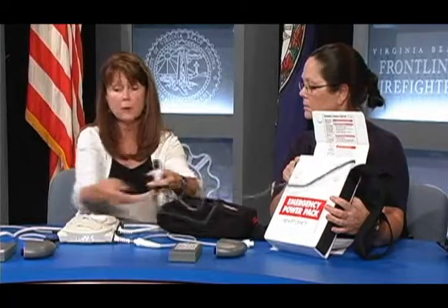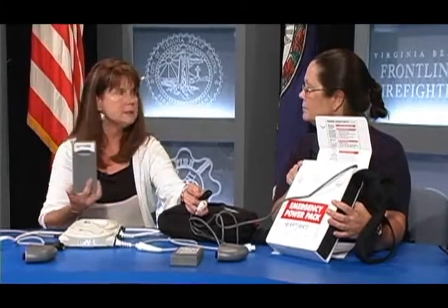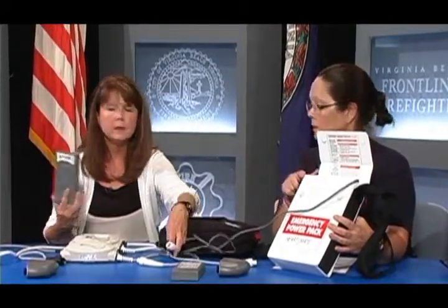Patients also have an emergency power pack at home that gives them 12 hours of power — like a little mini generator with the same white and black connectors as the controller. They also have 8 batteries, 8 to 12 hours each, used two at a time. So they literally have about 24 to 36 hours of backup power — provided everything is charged when the power goes out. For a random thunderstorm that's usually fine. For a hurricane with trees down, that could be a real issue. In that state we tell patients: if we think there's going to be a direct hit, go ahead and get out of the area and make your plans to leave.